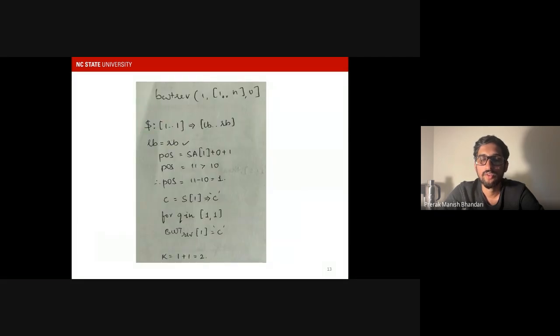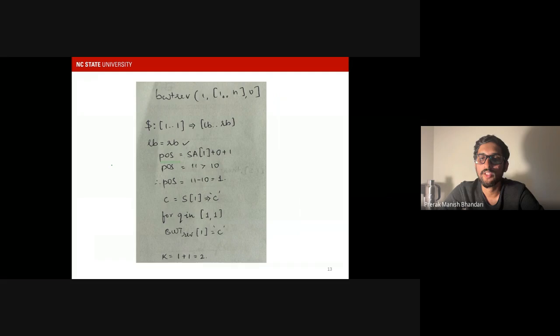So when we call the BWT reverse function and we iterate on the list of 1 to 1, the left bound and the right bound is 1. Since they are equal, we calculate the position value. The if condition which we had in our algorithm relies on two sub-conditions: if LB equals RB, or the SA of LB plus L plus 1 equals the SA of RB plus L plus 1, and we take the characters at both of these values. Since LB equals RB in this case, we calculate the position directly.